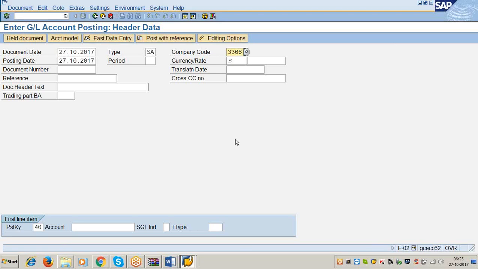Company code 3366. Posting date 27/10/2017. Period 10. Currency USD. Posting key 40. Account is 4,200,000.